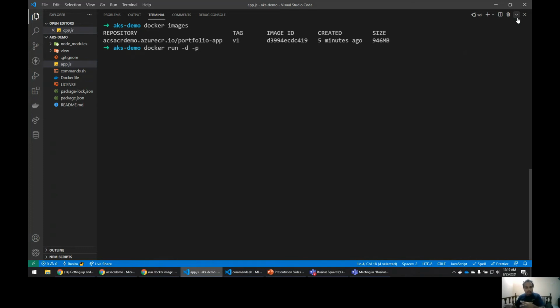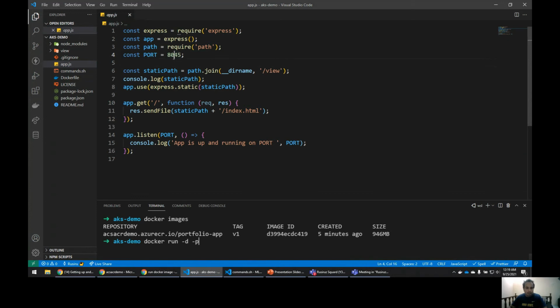Inside the container, it has the application port which our application starts on. Our application starts on port 8045. So we need to map that port 8045 with another port that can be accessed on our local computer, right? Because if we don't map that port, we cannot access our application that is inside our container.